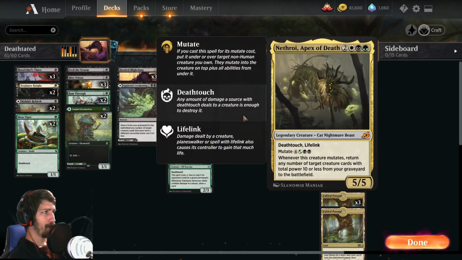Up here in the top end, of course, we have Nethroi, the Apex of Death, the other culmination of Deathtouch and Mutate, all into one package, right? This 5-mana 5/5 or 7-mana Mutate allows you to return any number of target creatures from your graveyard with total power of 10 or less.